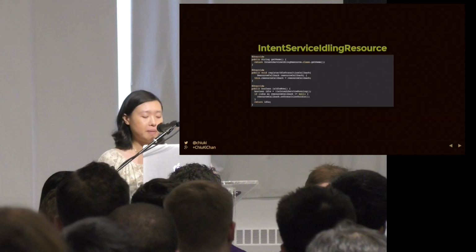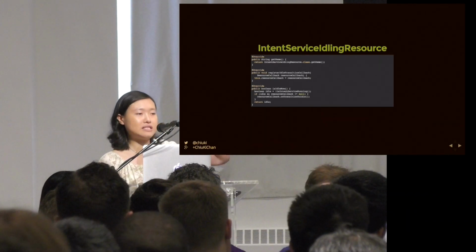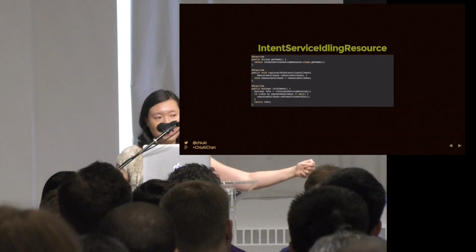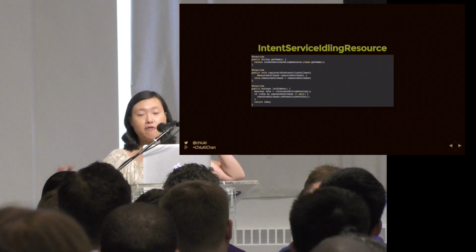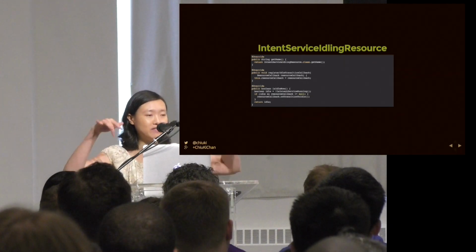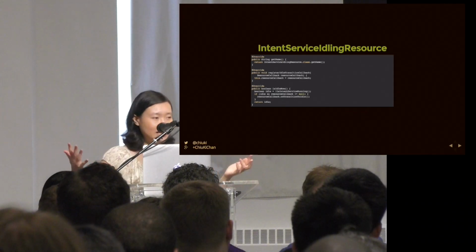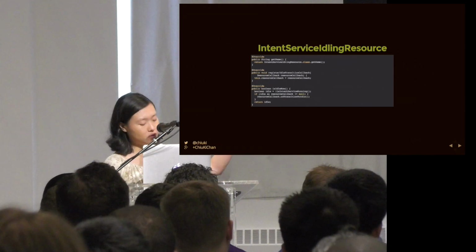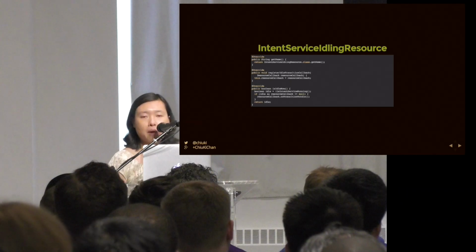But you need to be careful because when you register your resource, the name gets used as the key. So you need to make sure that if you have multiple of them going at once, they have different names, otherwise they will all be overriding each other. And then the register idle transition callback doesn't really do much. You can just copy in this code.